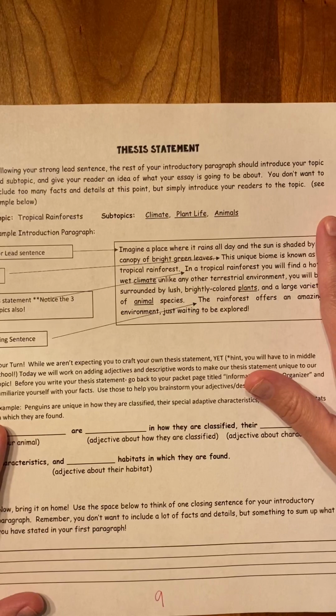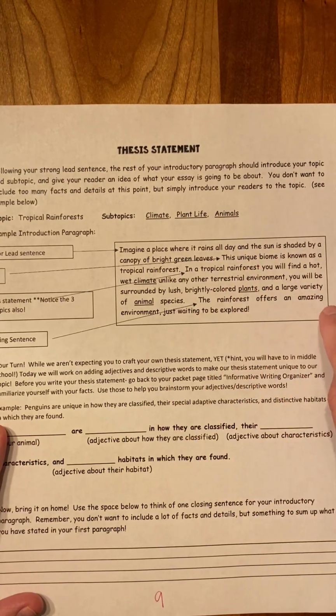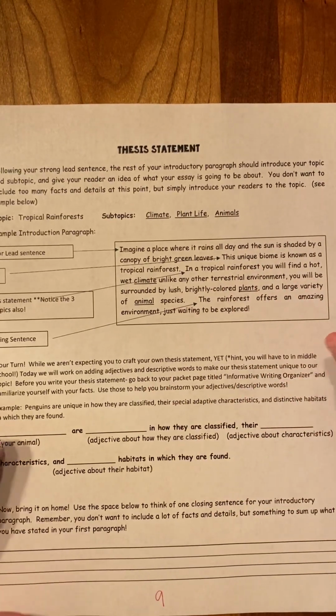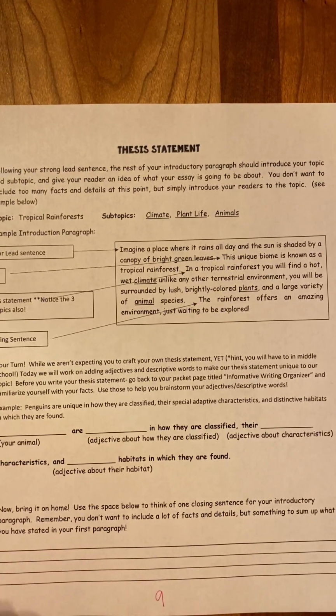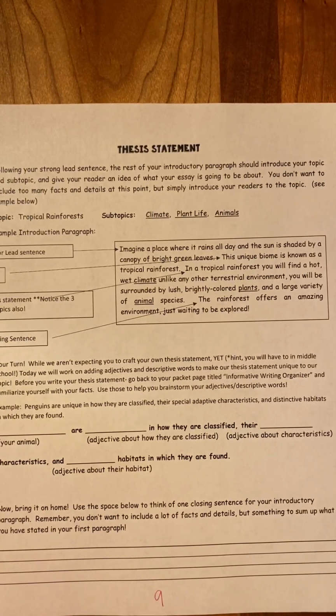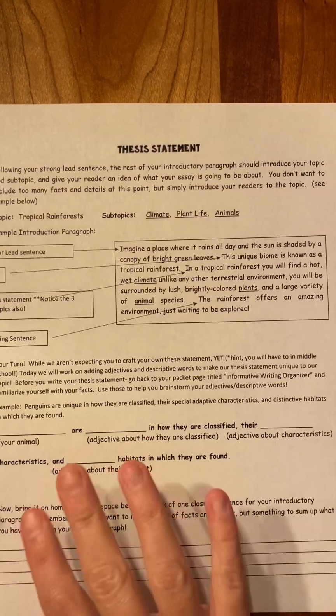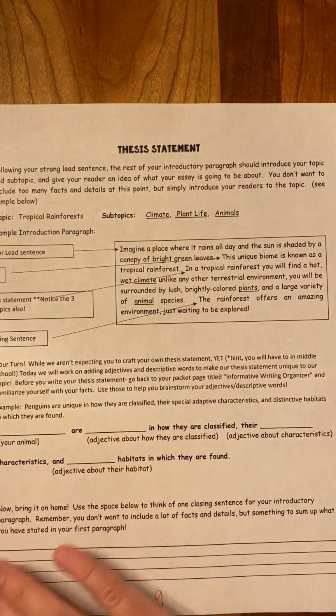So the thesis statement is one sentence. This guy sums up everything that you're gonna talk about in your paper without giving it all away, right? We don't want our introductory paragraph to be 47 sentences long. We just want it to be a nice little 4 to 5 sentence paragraph that lets the reader know, hey, here's what you're going to learn about, and then you go into greater detail as we go.